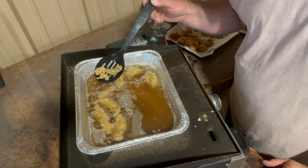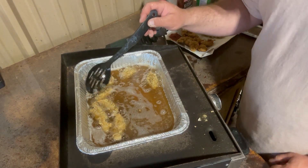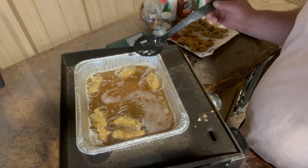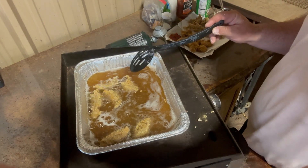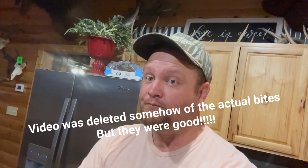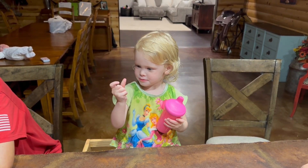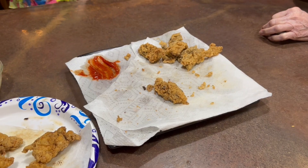These morels are pretty much done — sure look pretty, golden with a little grease. A couple of those big ones I'm gonna let keep bubbling a little bit to make sure they're done. These are morels and turkey and I've had time to tear into them — they're good. How were the mushrooms? Good. Can we get a thumbs up? Good job! Mama, how were the mushrooms? Oh yeah, 10 out of 10. Grandma, how were they? Very good. Must have been pretty good because we don't have many left!